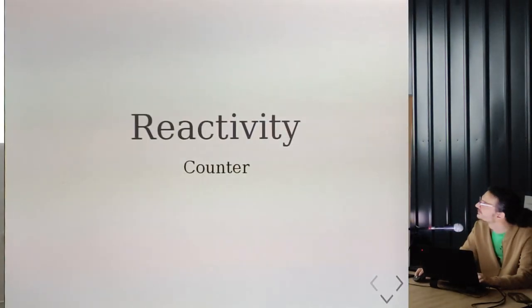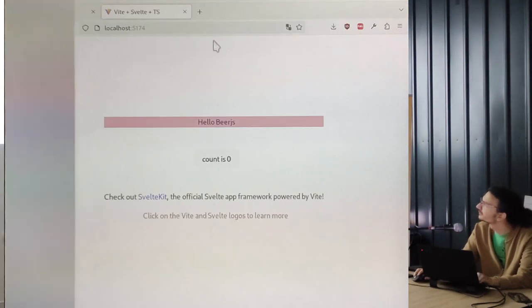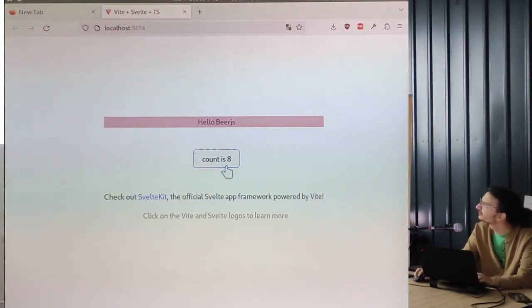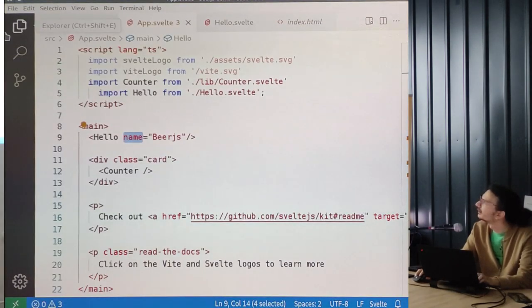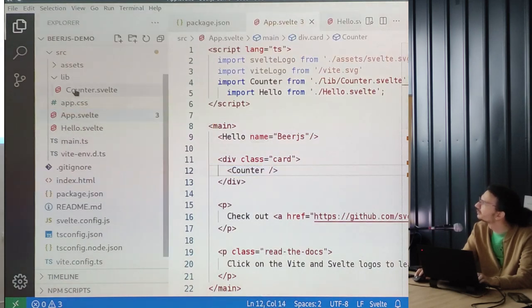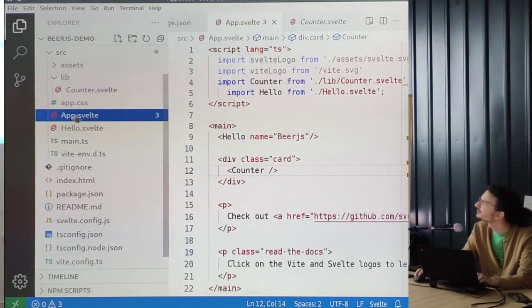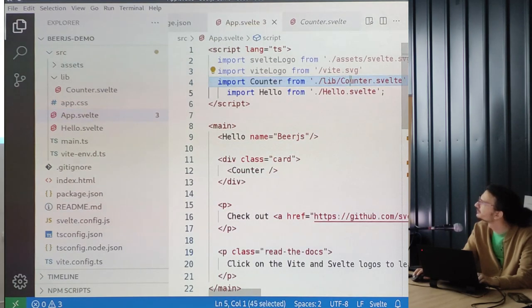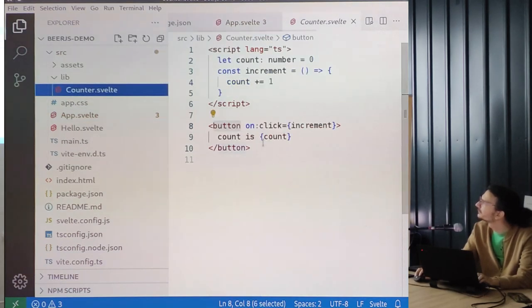Next slide is reactivity. Okay, a framework without reactivity is very dumb. Doesn't do much. So, because we already have some reactivity, and that's this count thing, let's see how that's implemented. Counter is a component, that's this one. If we open the file, we can see counter is imported from this file. Immediately we know where this counter is.